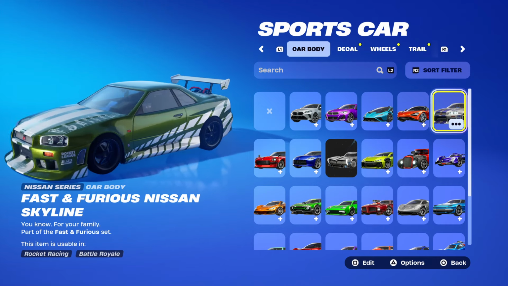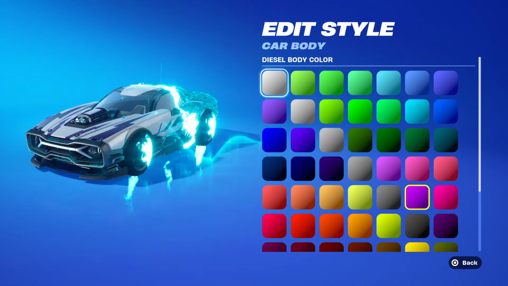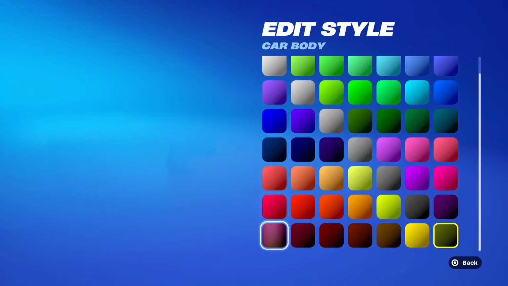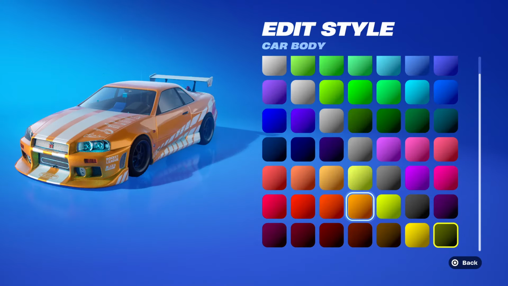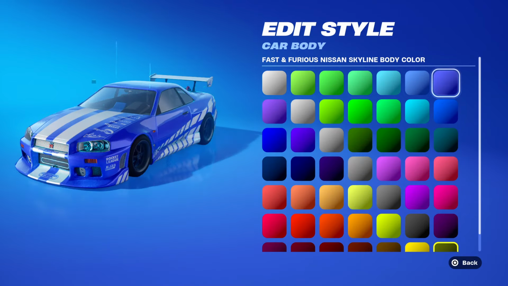So this is the default right here. You can see it does say Rocket League on the front. Now for some cars, for example, the Diesel, you can customize the color and the underbody. But for the Skyline, you unfortunately cannot put any underbody on. So you can only change the color schemes. However, it does look pretty sweet with all the colors. Let me just cycle through some. Orange looks really good. Red. See what the greens look like. So it's not bad in terms of the colors that you can put on it.